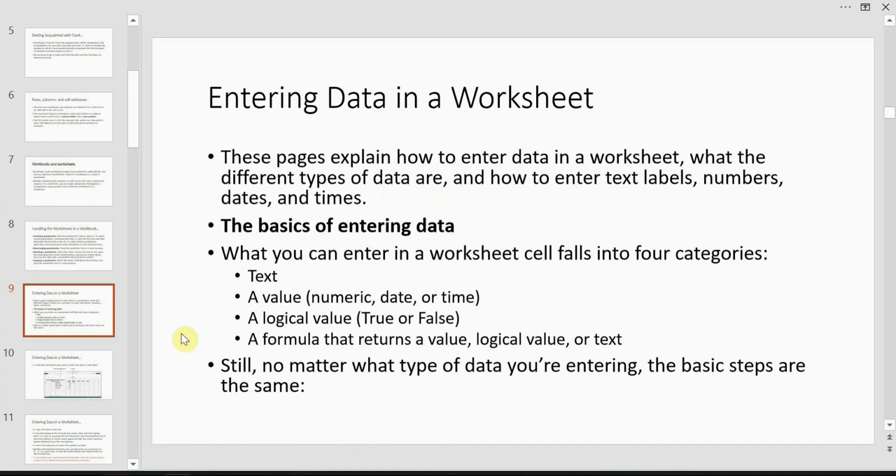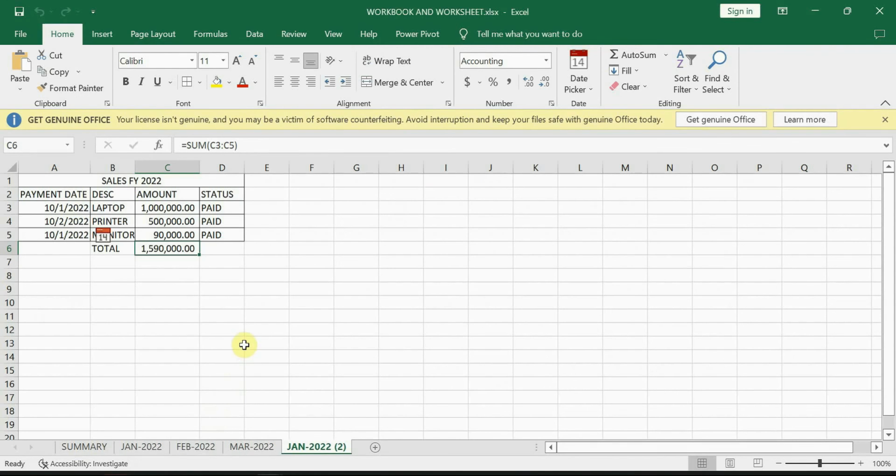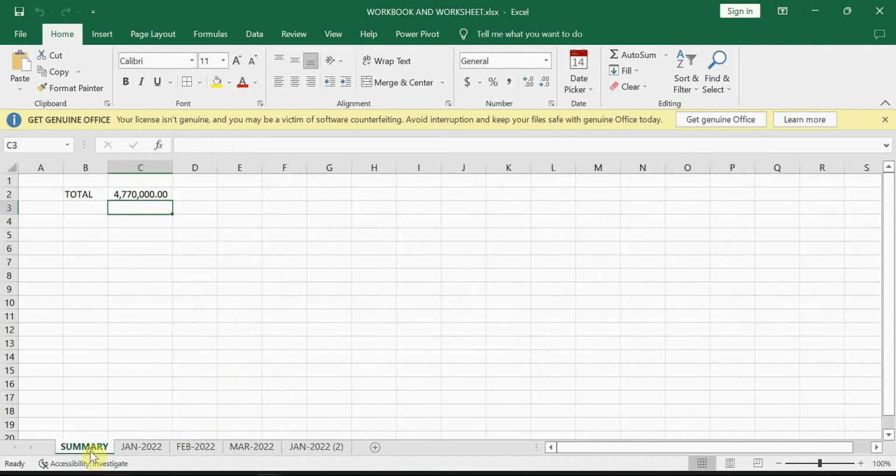Next in the video series, we'll be covering entering data. But on the worksheets, let's end here, but we'll cover more once we start dealing with formulas and everything else. Depending on your business process, it will be required to have more than one worksheet. We can have more than one worksheet depending on months, or we can have them represent days. All activities done in a day can be presented in a single worksheet, or all the activities in a month can be presented in one worksheet, and we can have a summary like I've shown here.